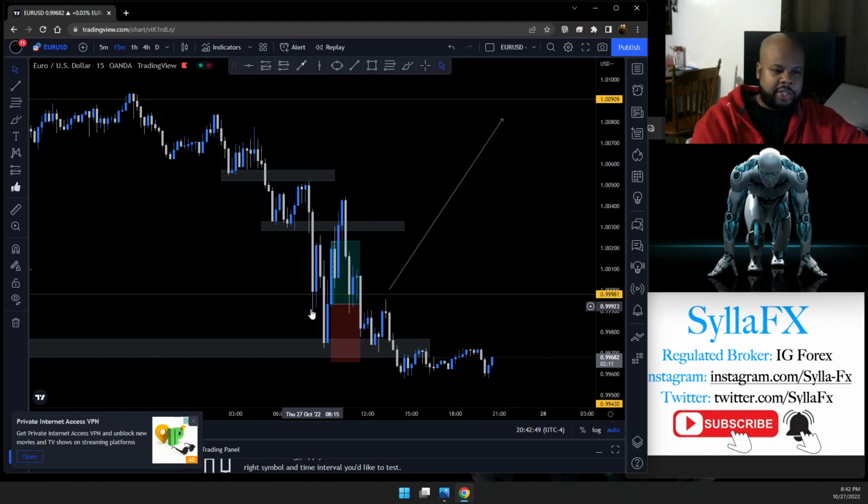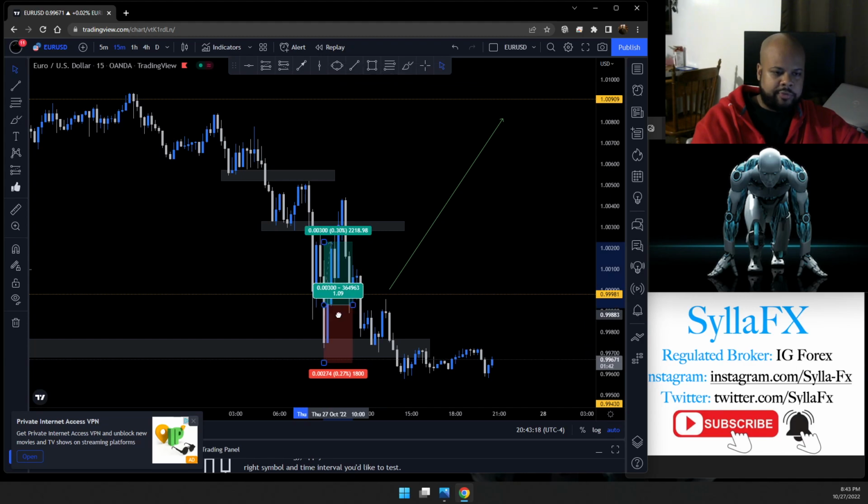So rejection here, price moved back above it, and then price came back down to that level. So what I was looking at is price to get right back into the area of the rejection. The wicks that were created here once and the wick that was created here twice. So price was coming down and it was right around in this area, I believe below this wick here, but it was still above here, so somewhere in this area here. This is where I marked up the entry zone.